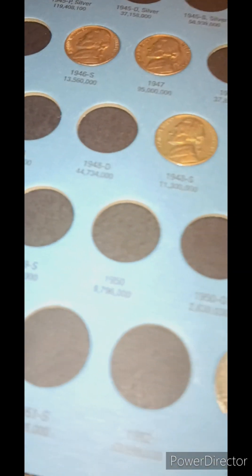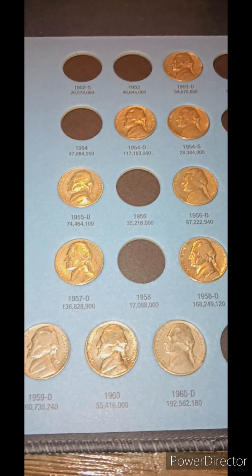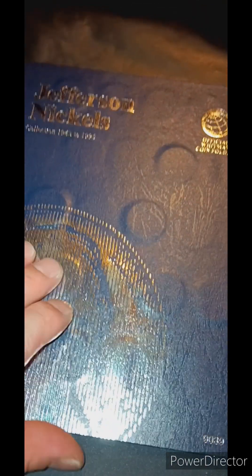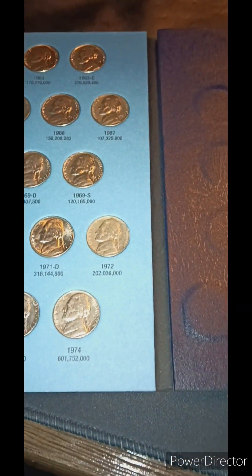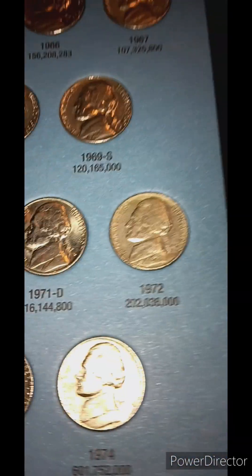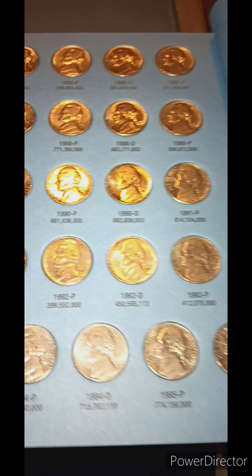These nickels have been a little bit harder to find, but other than that I do have the book fairly well filled out. Now let's move on starting 1962. We are starting on the collection from 1962 to 1995. I do have, I'm pretty sure, every single thing filled out with the nicest possible coins that I can find, and I do replace them as I find better ones. That '72 definitely needs a replacement, so I'll be on the lookout for that one. And I do have this entire page right here filled out, which is very cool. Then we flip over here and I have that all filled out too.